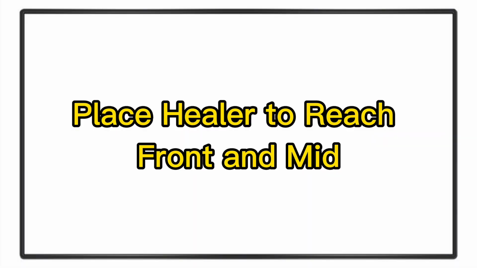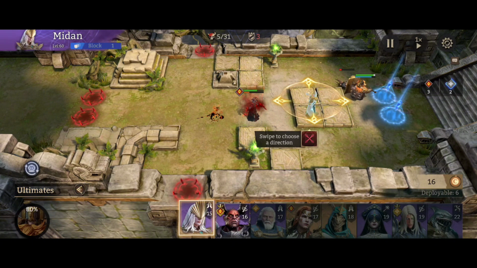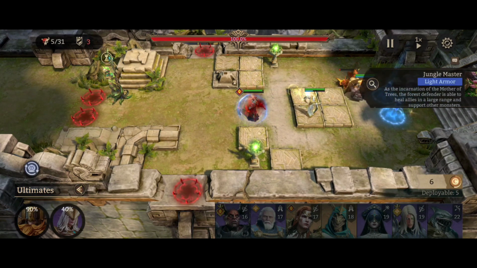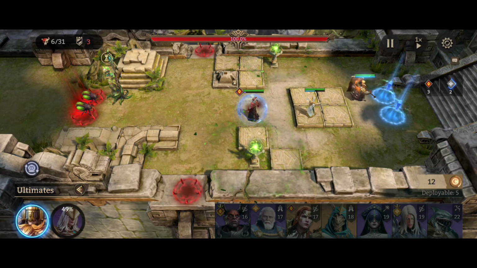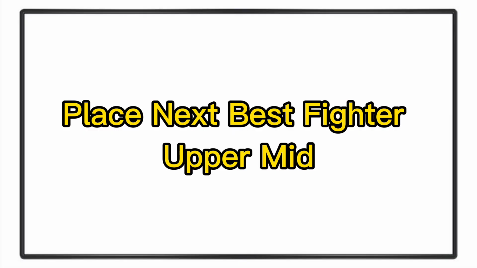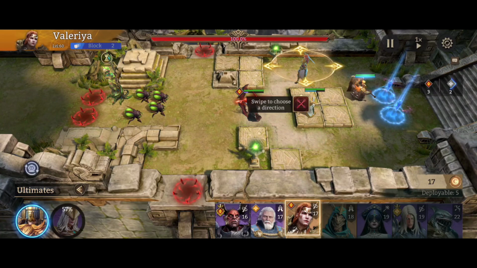So I'm going to place a healer to reach the front and the mid. So here I put my Maiden. She's not going to hit Orym, but he doesn't need healing right now. So now the boss is going to pop out. So we have to create separation between the boss and his adds, because he's going to throw down that healing, and that's going to cause everybody to heal up if they're all bunched up at the front. And then people are going to escape through.